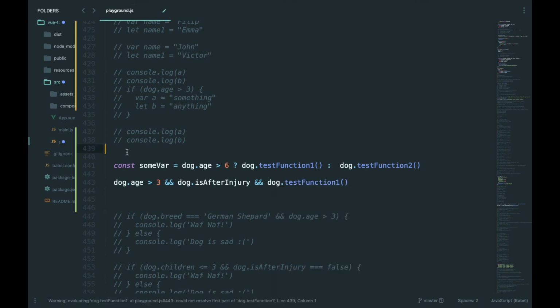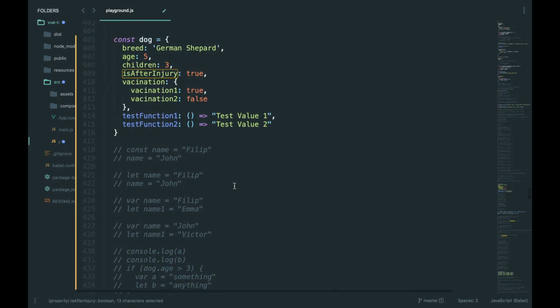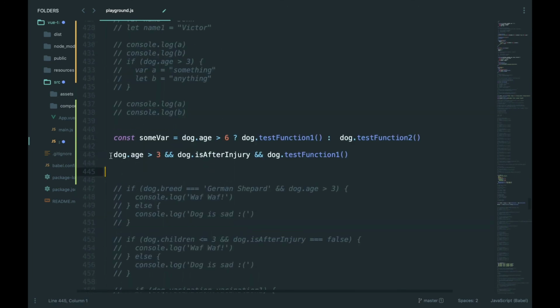So this is a very nice expression because first it will check if doc_age is larger than 3. If this is evaluated as true, then I will check if doc is after injury. Let's see, doc is after injury is true. So this will pass, it will continue to the next condition.